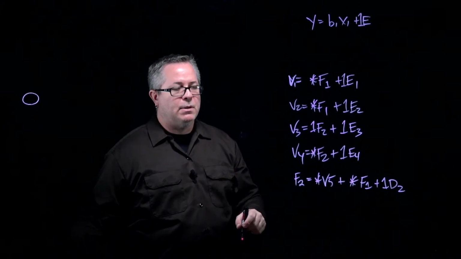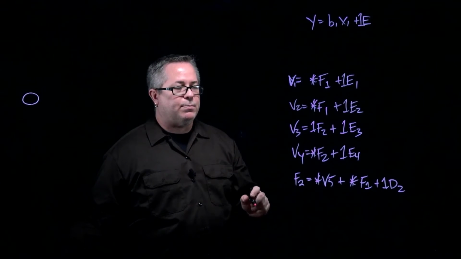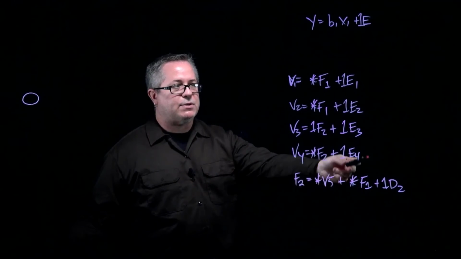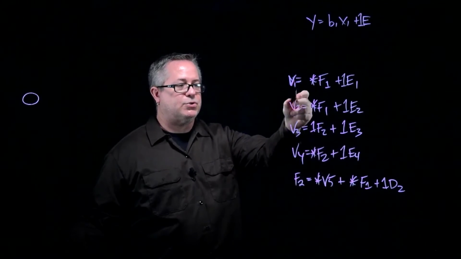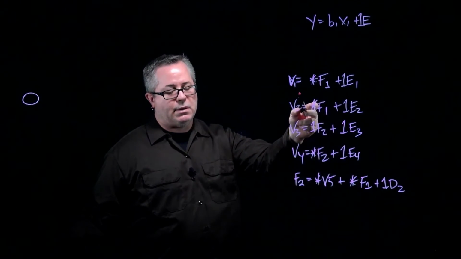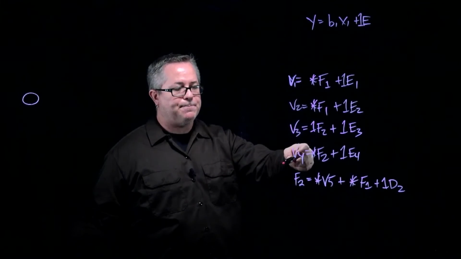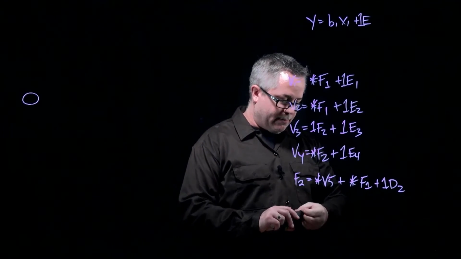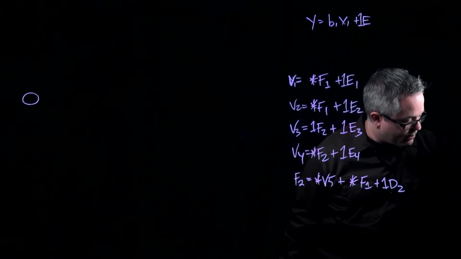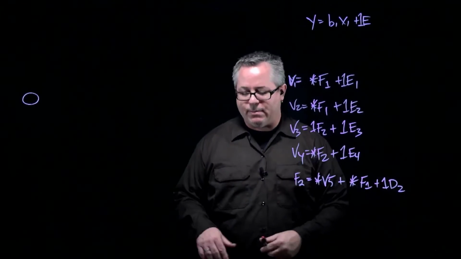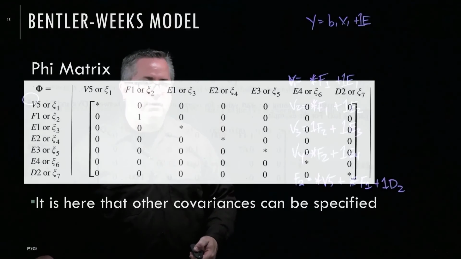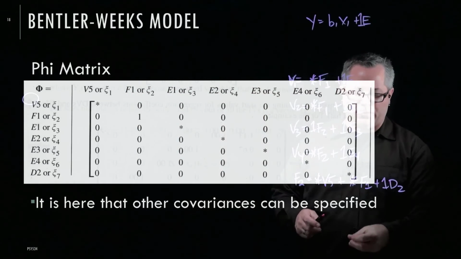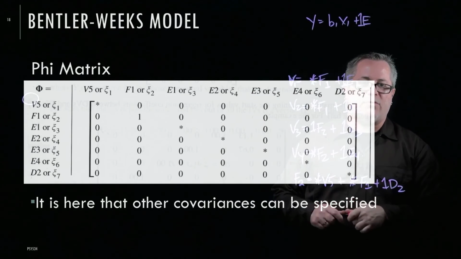Okay. Now there are other parts of this where there are other asterisks that we need to take into account, because this just gives us the structural and measurement estimates that we need to make. But the part that's left out is what variances and covariances need to be estimated. So that's in a separate matrix. In the phi matrix is where we tell the program what things we want to estimate and what things we don't.